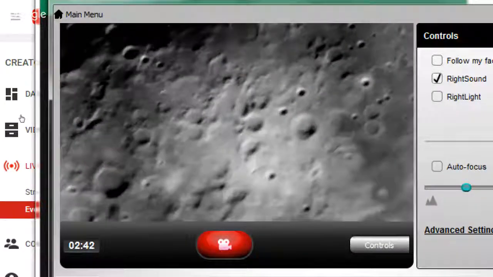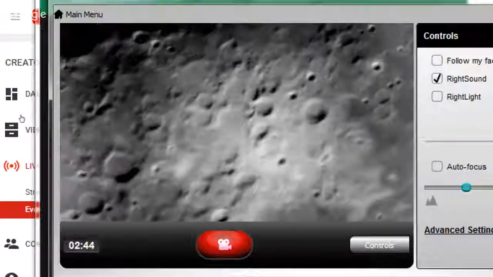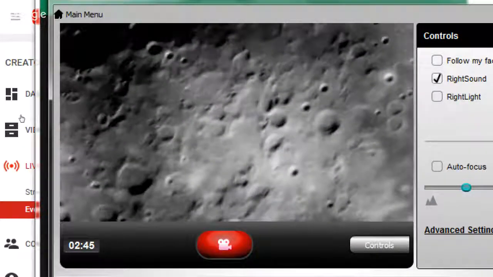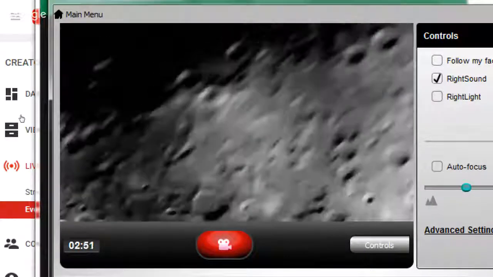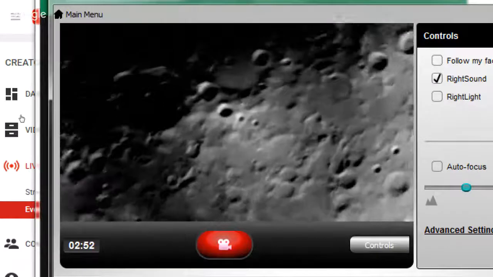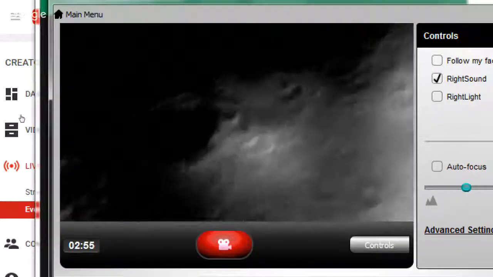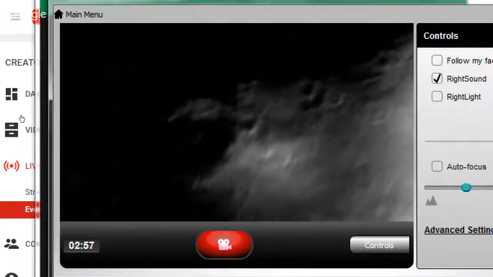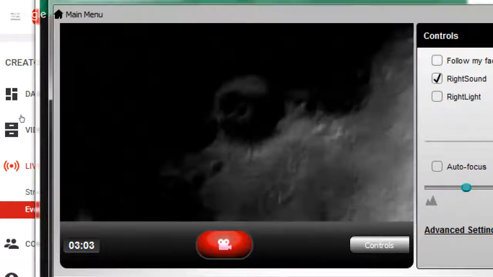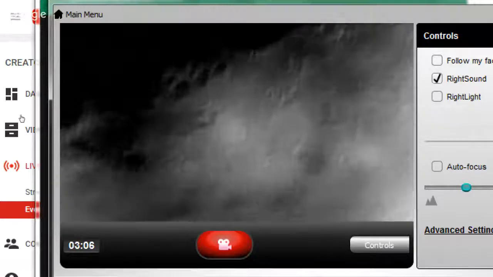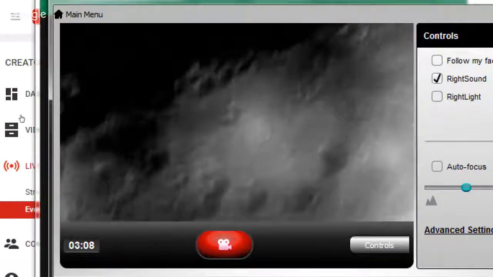Wow. Let's see if I can focus a little bit. That's me jiggling around looking for the focus knob. Where's the focus knob? There it is. Okay, so there's out of focus. I like to go this way out of focus, and then this way out of focus. And then I go right in between.